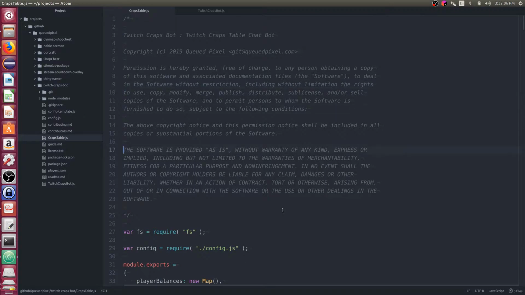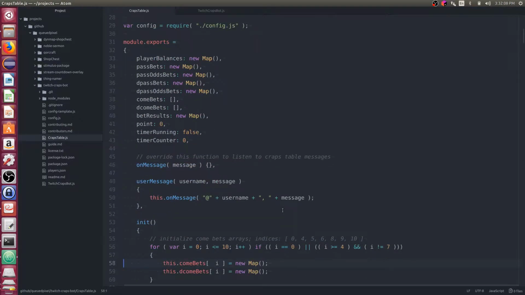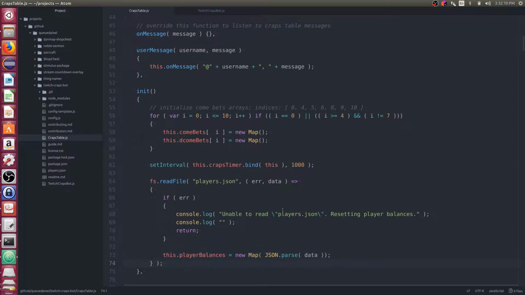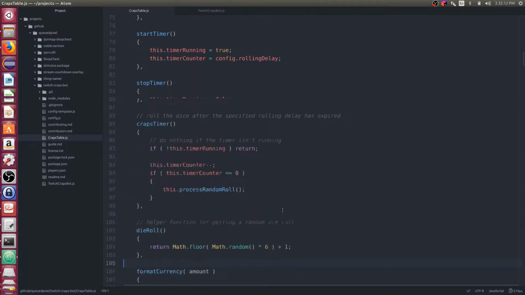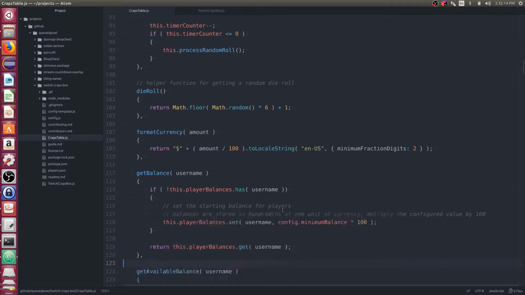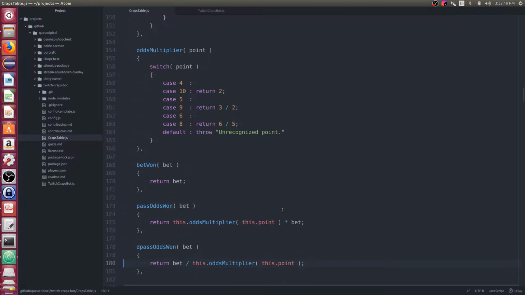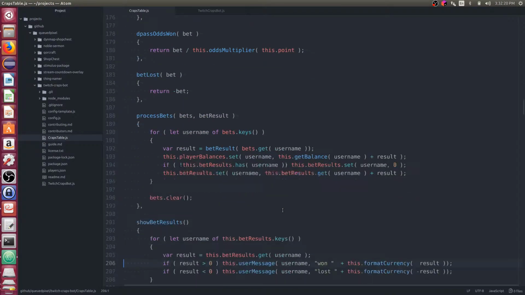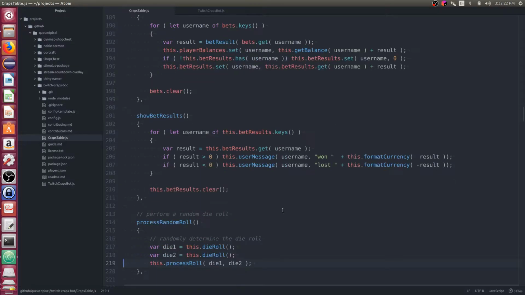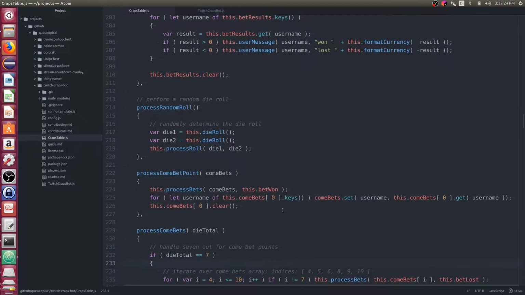So now it's time to start thinking through what bets win and lose, how to process the don't come bets on a particular roll. So we already have a process come bets. Process come bet point, process come bets, die total.